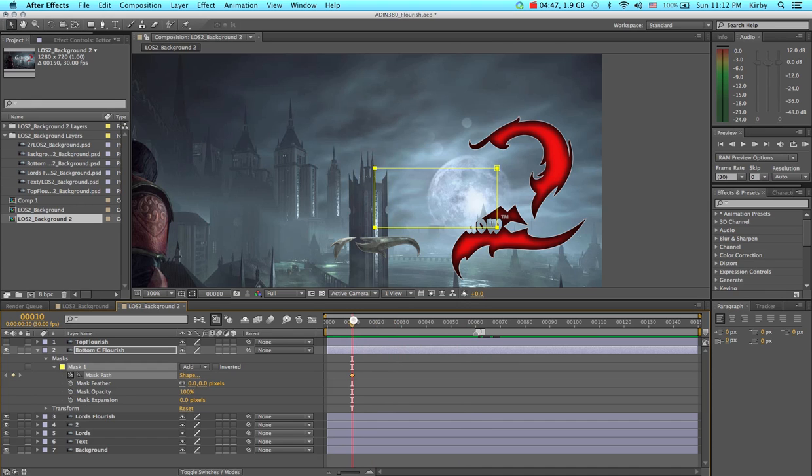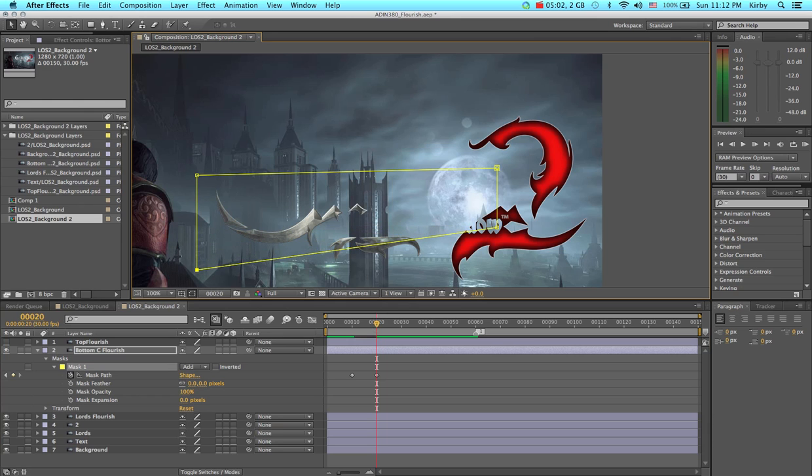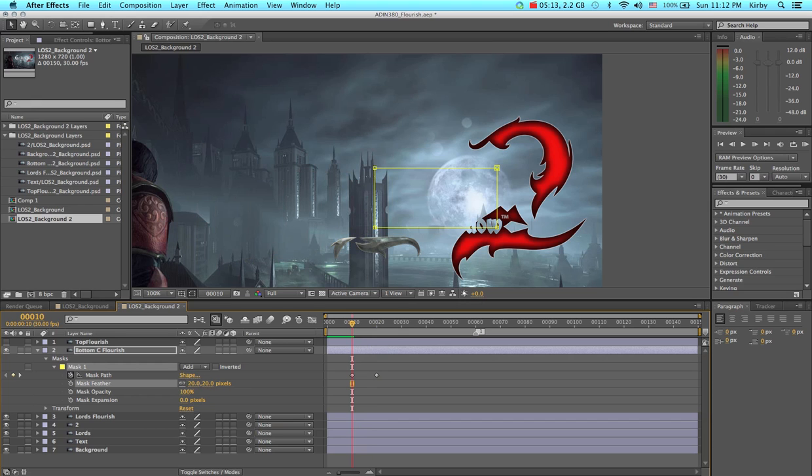And then maybe at 20 frames, we'll click anywhere out in the gray. We're going to grab these two. At 20 frames, we're just going to roughly bring this over to the left so that it reveals that shape. It doesn't have to be super clean yet. We're just trying to get it to reveal. Not too bad. Alright, maybe again another 20 pixels of feathering just so it's not so rough and abrupt.